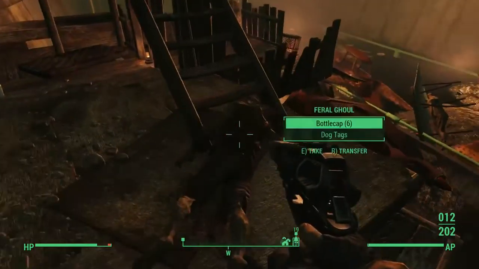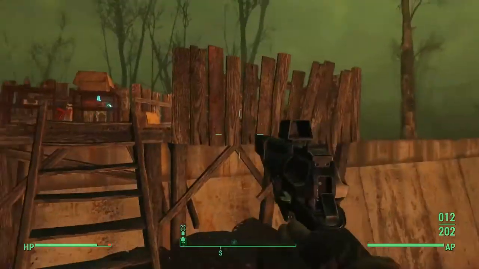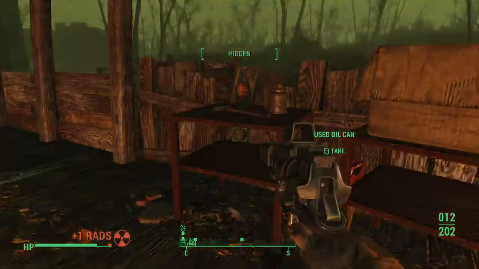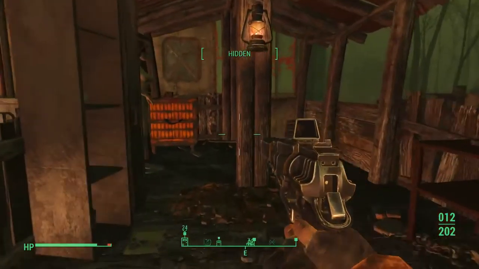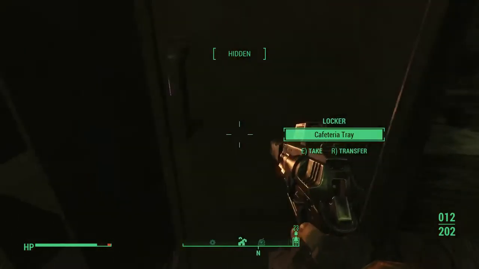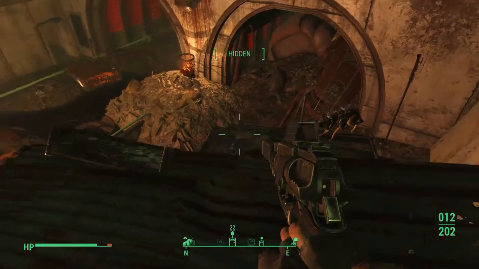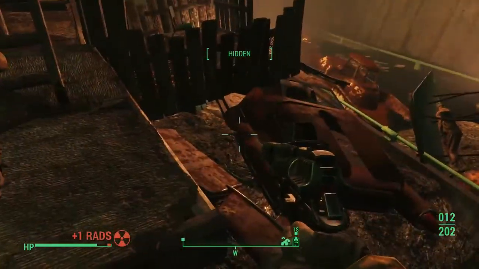Why did I just loot a plastic spoon? Now, how are these dead? Oh, hello. Quantum. Toy truck. Hot plate. Blood pack. Some caps. Mannequin. Okay, cafeteria tray. Pre-war money. Because I can. I don't know what's in rat poison. I haven't actually looked to see which material in rat poison I'm tracking is in it.